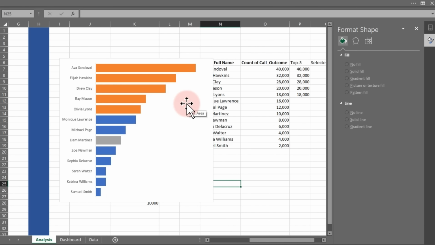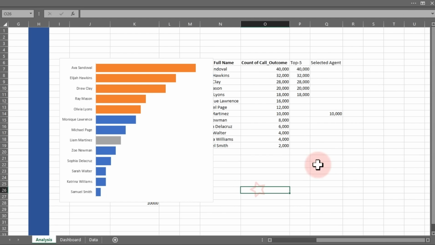Now we have to agree on the color we want to use for our dashboard. Let us look at the 3 colors we're going to use. The first color should actually be orange color. That is for highlight. So highlight should be orange color.